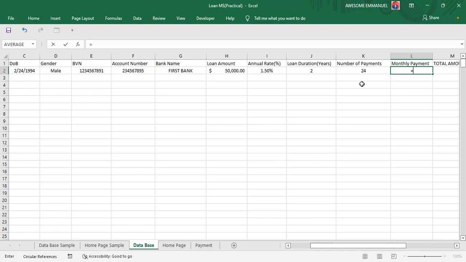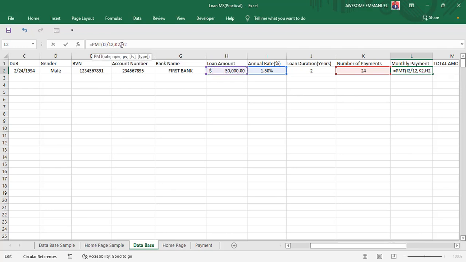We'll put the formula, and the formula is PMT. Open our bracket. The rate is this, so we'll come to the rate, but divided by 12, because we're paying the loan every month, comma. Then the number of payments, which is this one. Then we'll put a comma. Then the present value means the loan we are actually collecting, and the loan we're collecting is this one. Take note, it will give us a negative value, because that is what Excel says: the money is leaving your account as you are disbursing it.